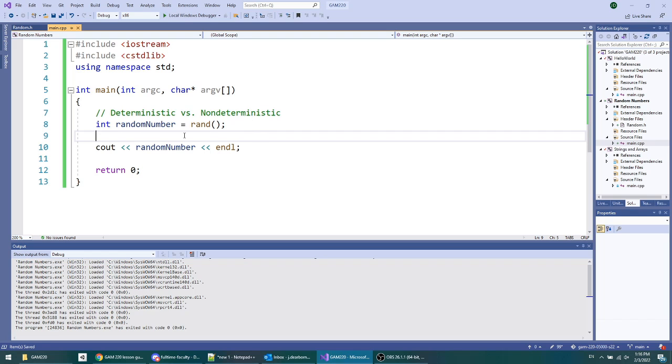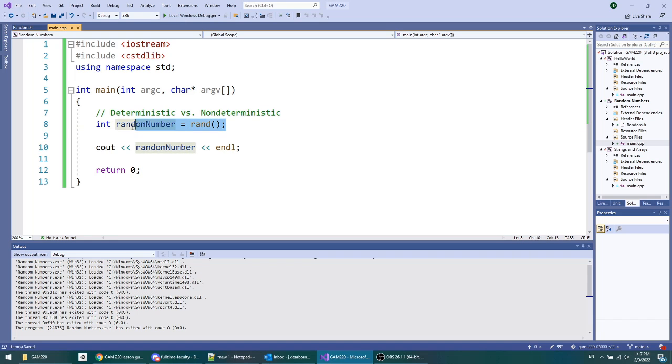Determinism means that you can predict what is going to happen. Given the same inputs, you should have the same outputs. If I'm looking at rand as a random number generator, there's no inputs that I'm really giving it. So let's just say whatever its default input state is, it's just using that. And it's using that same thing every time I run the program. So I am getting the same exact number every time.